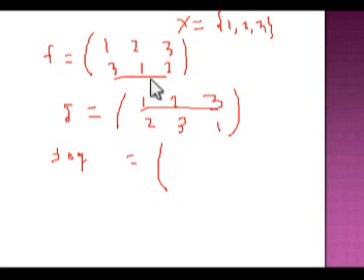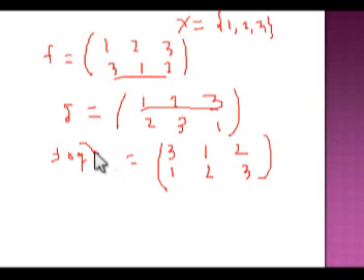So how will I change it? Here is 3 first, so I am writing 3, and 3's image is 1, so I am writing 1. There is 1, so I am writing 1, and 1's image under G is 2, so there will be 2. This is equal to G, and there is 2, and 2's image under G is 3. So this is 3.